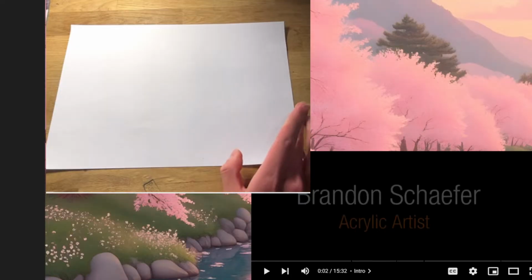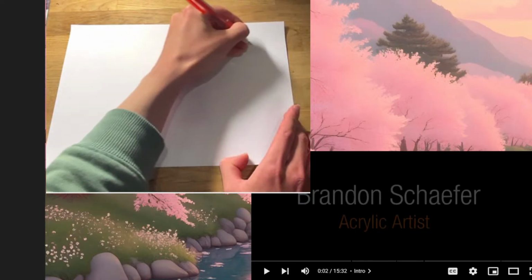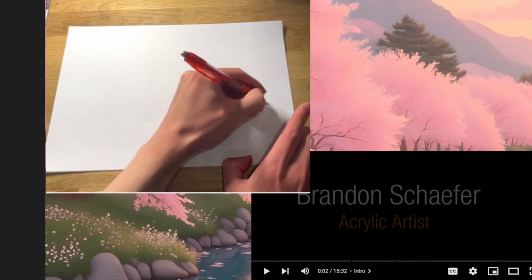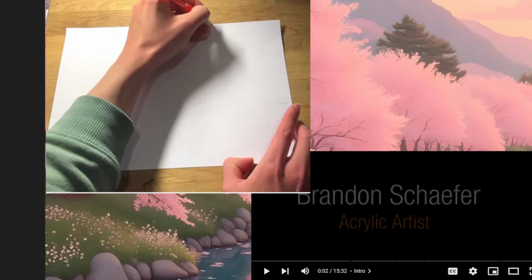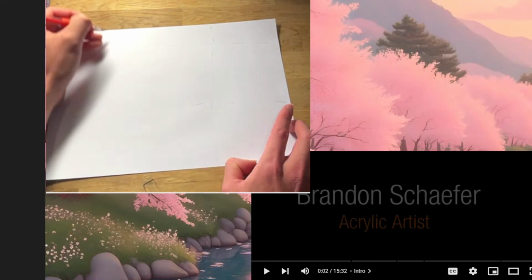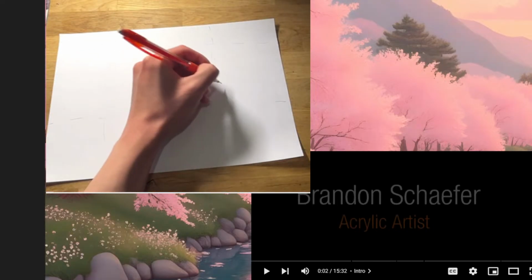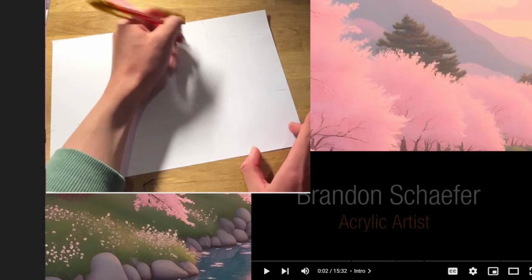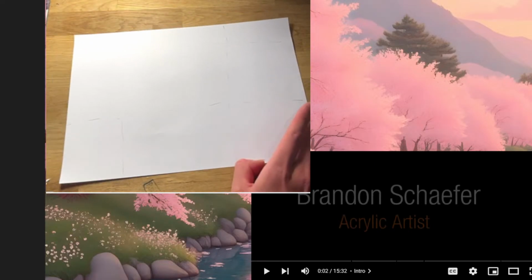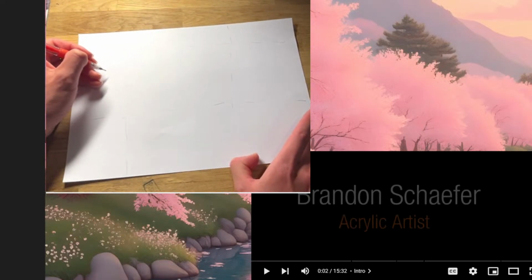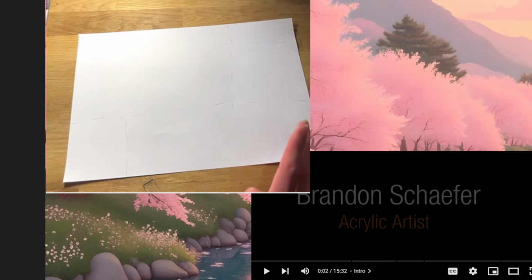So I'm going to probably just try to draw. Let's split the page up into the compositions first, just so I can get a general outline of where they are. This and this. And I'm going to try to draw a computer screen on this side, mainly maybe around here so people can see it easier. And I'm going to try to draw a light on this side as well.